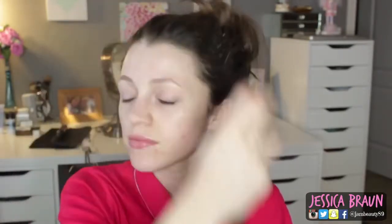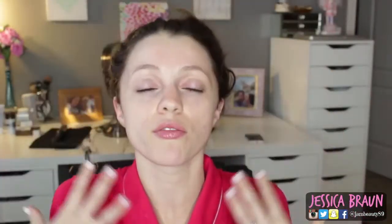This really does have a really light mist when you spray it, which I love, because some of the ones I've tried, you feel like it's attacking your face, but with this one it's just chill, and that's why I like it. So I shake it and then I just spray it all over my face. I go crazy, I spray a ton. You don't have to spray that much, but I just like feeling like I've got every part of my face.